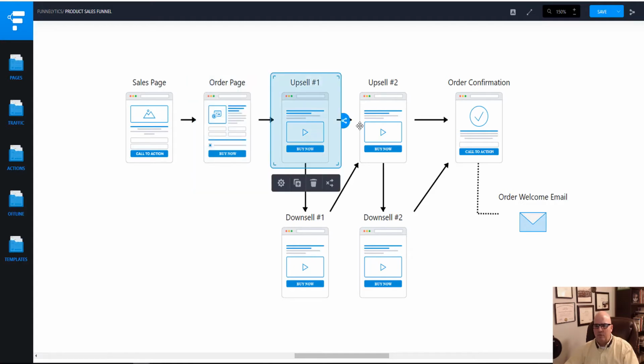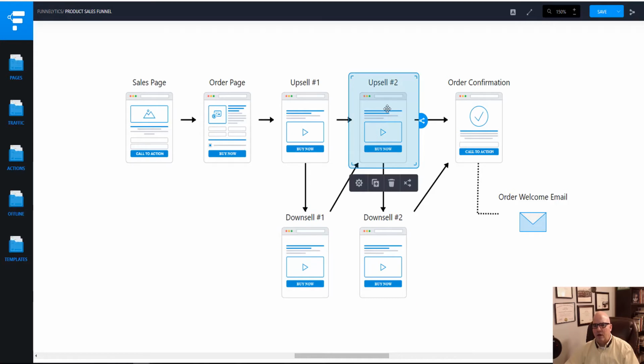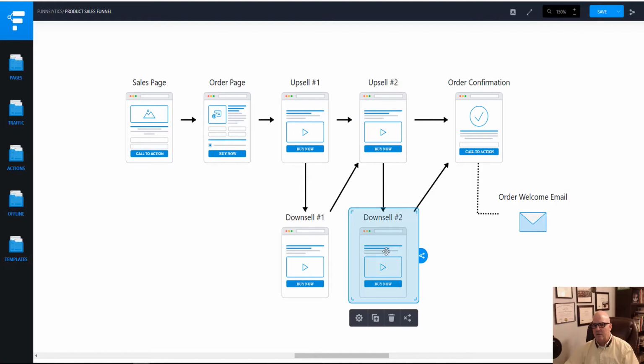Now, the difference here from this one versus the other one is we upsell and then downsell. So if they didn't buy this product, they opted out, or they said they didn't want it, maybe we downsell it to a lesser amount product. Maybe it's just a $3 item. And then if they do select the downsell, then we go to another upsell. And if they don't select that upsell, we offer another downsell. It sounds like a big process, but it really runs smooth.